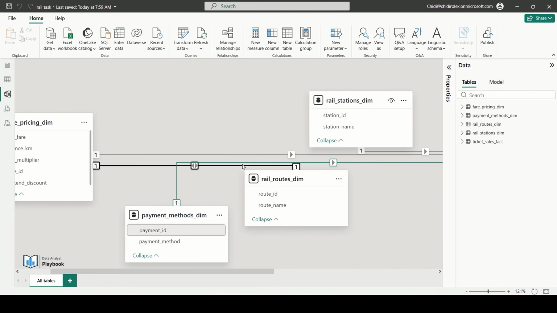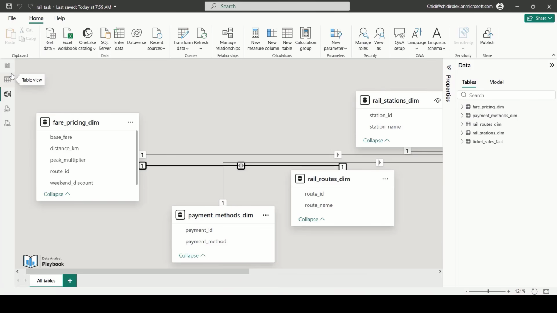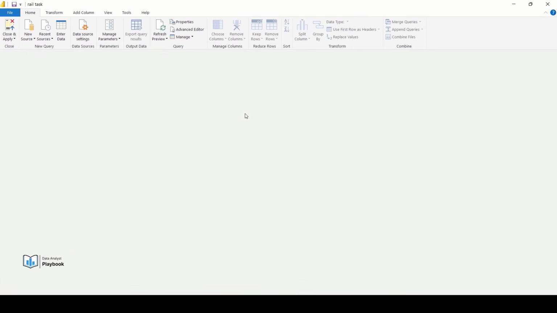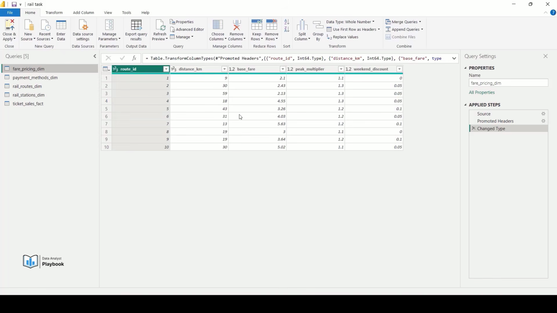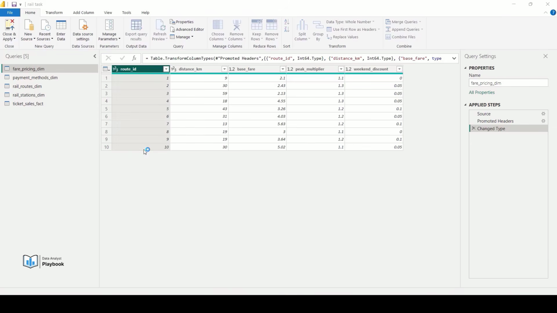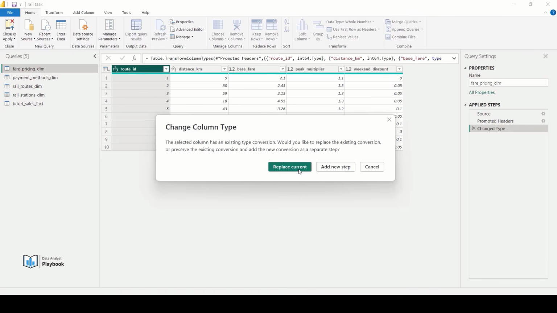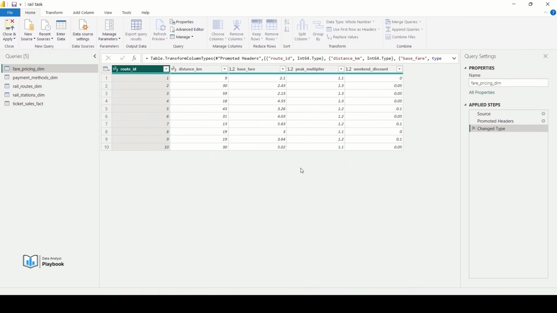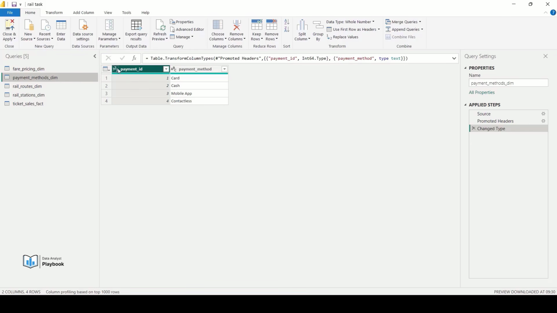So one final thing I need to do is go to the transform data Power Query. I need to change route dimensions or IDs to text. This would be very important going forward. Changing all of them to text.